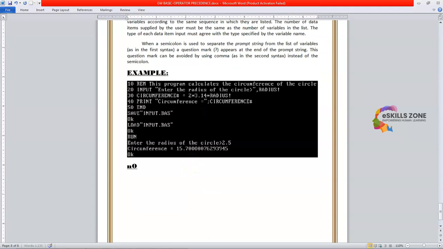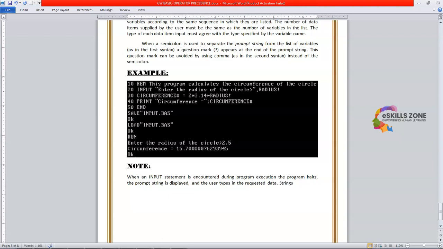We're going to type a note over here, and the note is: one, when an input statement is encountered during program execution, the program halts, the prompt string is displayed, and the user types in the requested data.